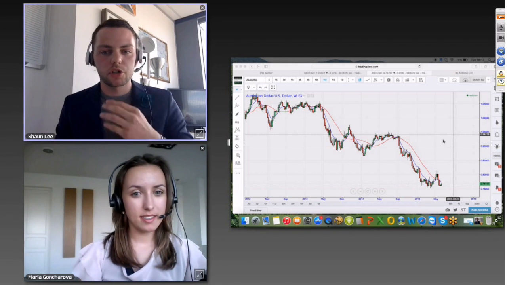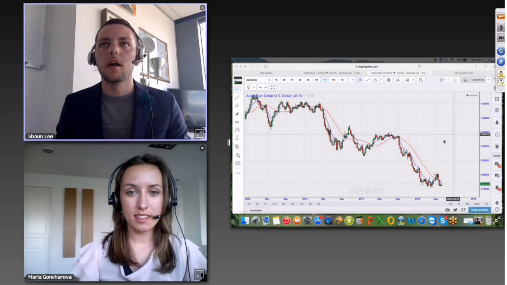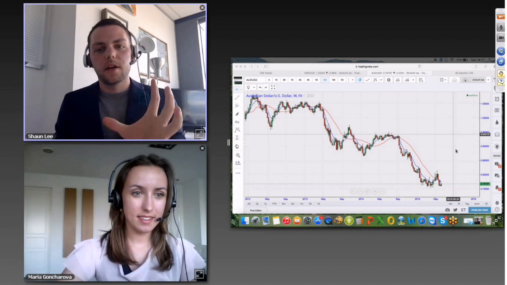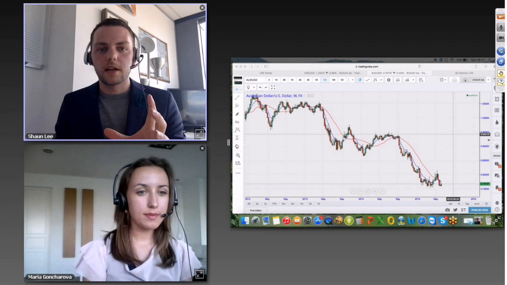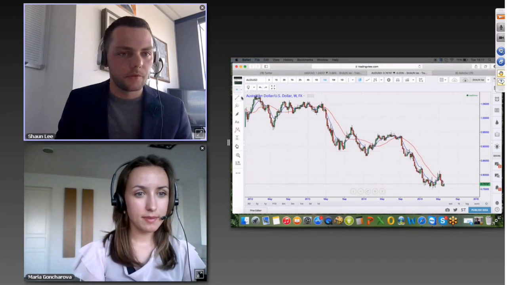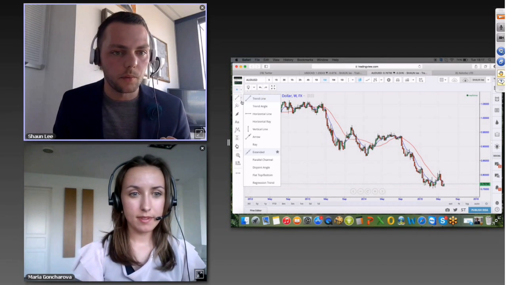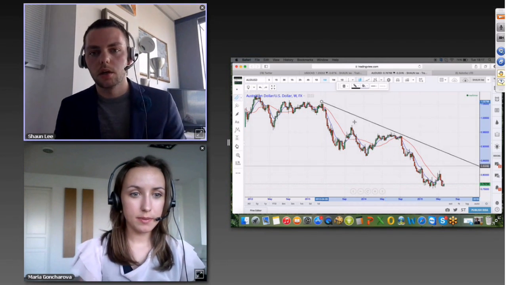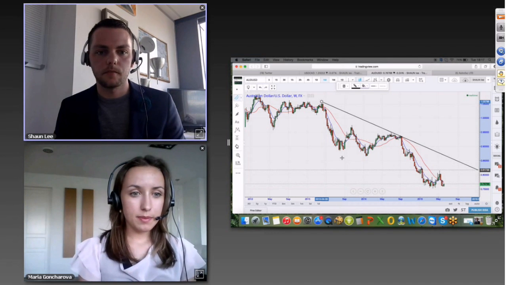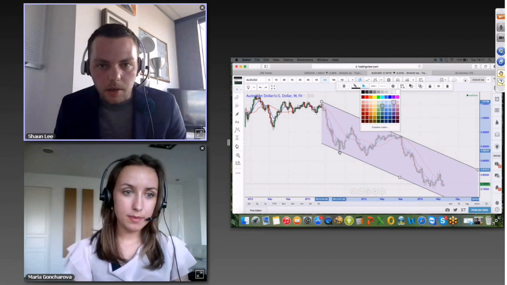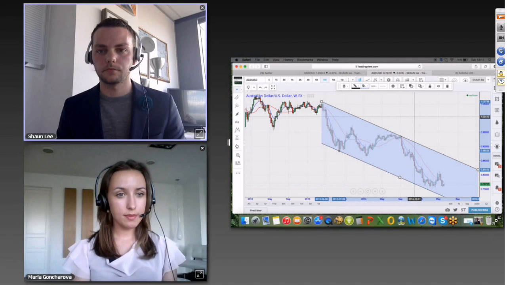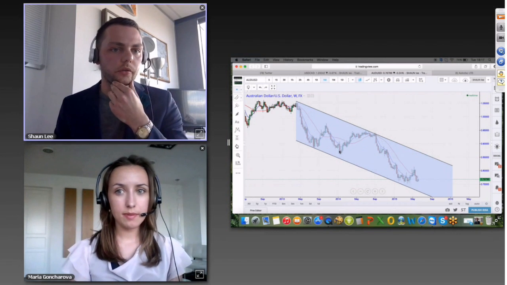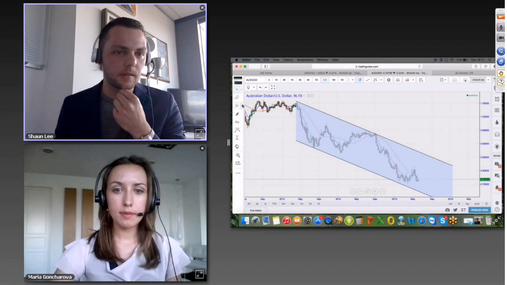Okay, so I'm just going to show you a little bit of analysis right now. For you guys on the Aussie, I do believe that there's a good trading setup ahead. First of all, I'm going to go on the weekly chart and go in with a parallel channel. I've got this nice parallel channel here. This is also an old 2-year ABCD Fibonacci.